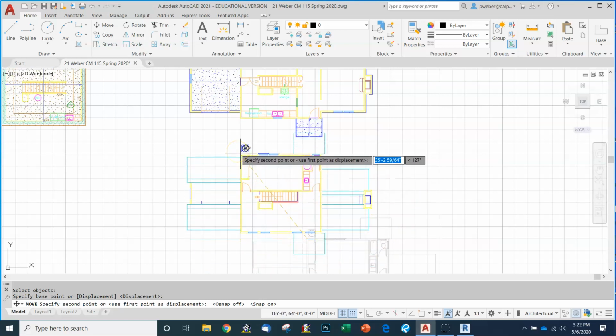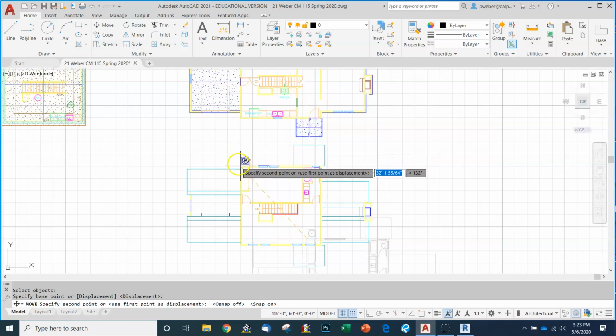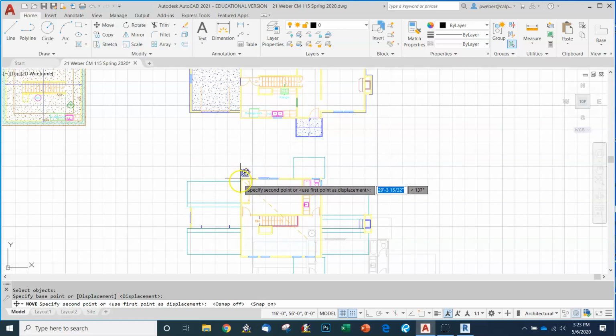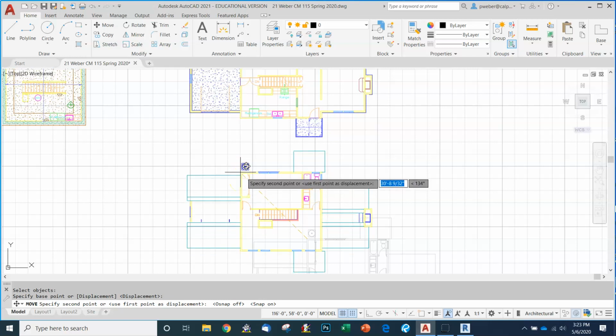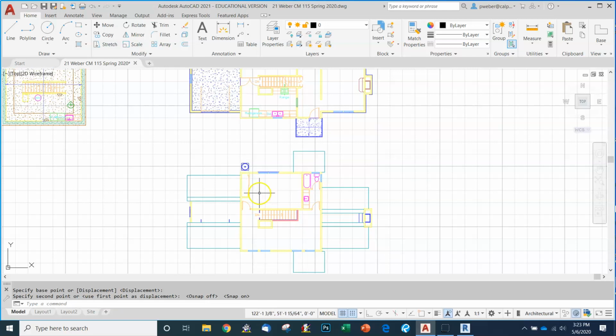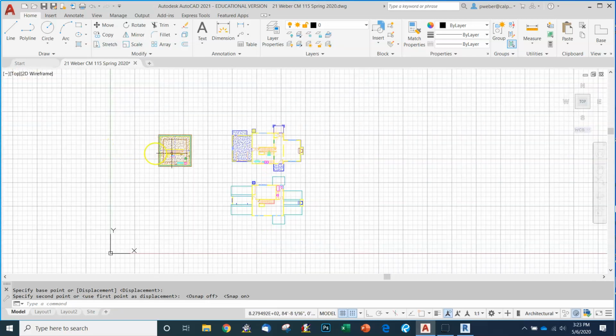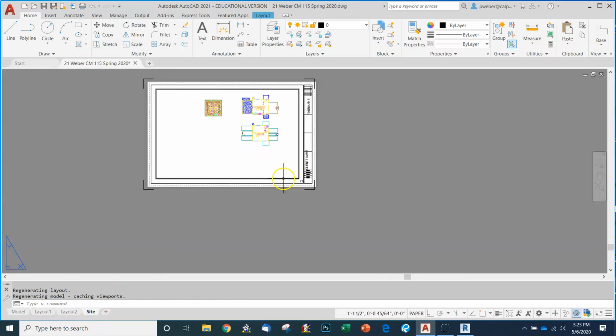But I don't want the back porch roof crashing into that front. So I'll bring it down to here. Maybe I'll come down about to here. And I'll tell you what, I'll come about to here. That would probably do it. So I click here, and so these floor plans are kind of lined up horizontally, and these floor plans are kind of lined up vertically. I'm going to jump over to my site plan to see what that looks like.